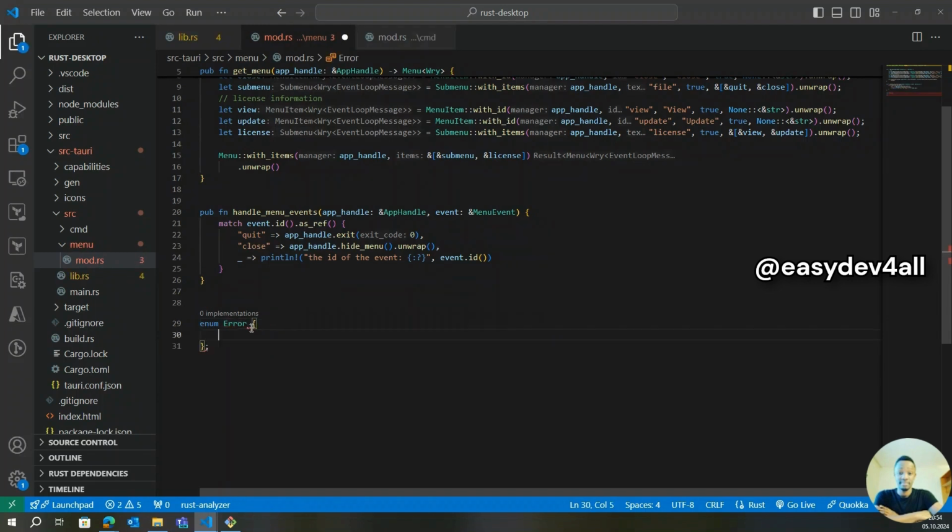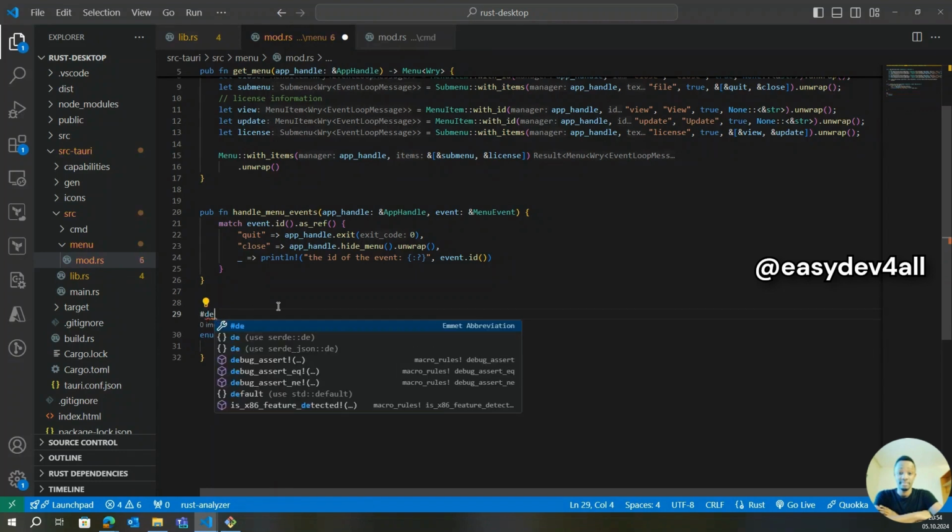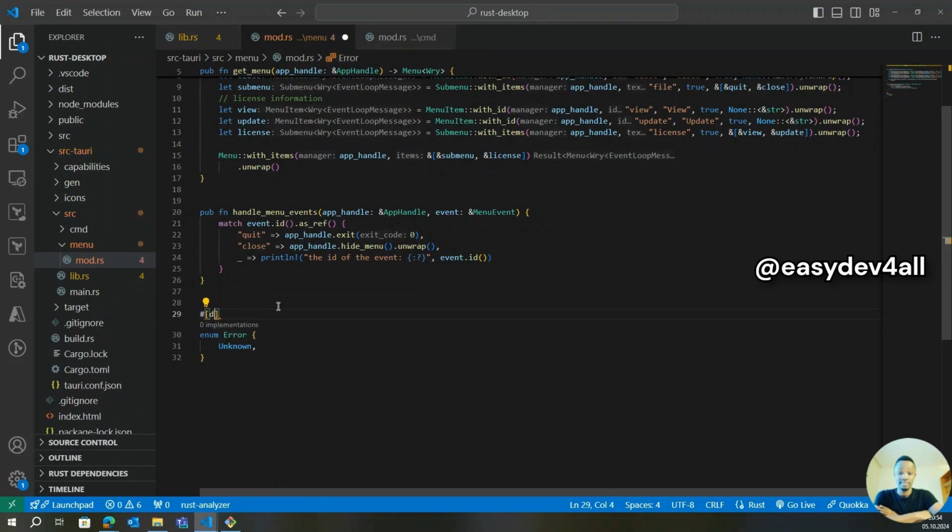And now I give it some attributes. Let's say I'm just going to add just one called unknown error. So this is the only error that our enum implements. And all I need to do, of course, maybe I can just add some traits, depending on what I want to do. Maybe I need debug, but of course I need to implement error.